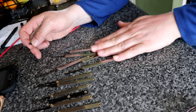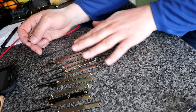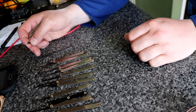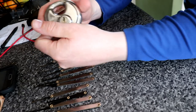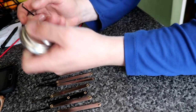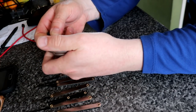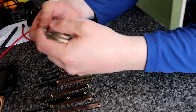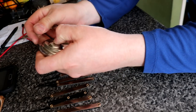So instead, I'm going to show you this lockpicking kit that I got from eBay for about £3. And it's really quite nifty. And then we've also got a Wilco's padlock, one of these disc locks that you've probably seen before. So I just want to highlight some major security issues in these bad boys.